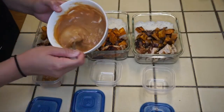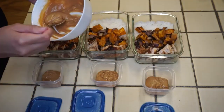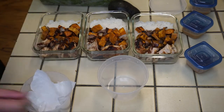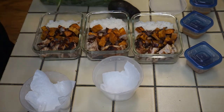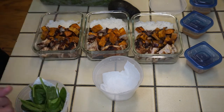Top each container with the sweet potato mixture, chicken, and I put the avocado, baby spinach, and the dressing to the side or in a different container. Then you can sprinkle cilantro and sesame seeds if you want. I did it on my first plate and it was really good, but I ran out of cilantro and sesame seeds, so I didn't do it for all the other bowls.